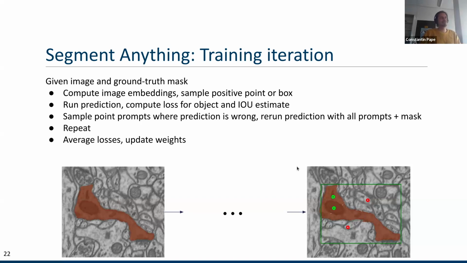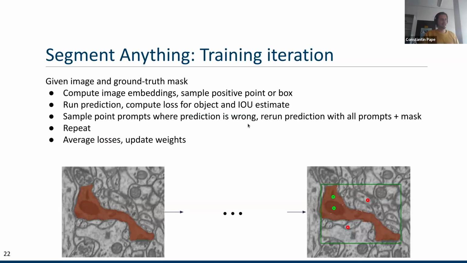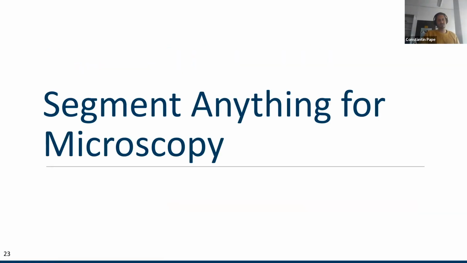So this is really the core, apart from the big data set, that sets Segment Anything apart and enables the interactive segmentation capability that we've already seen. And so this is the basics of the Segment Anything publication. Of course, they evaluate this model for a lot of different settings and show that it can really work well in many different domains. Based on this, we and also a lot of other groups got excited to test it in their specific niche.